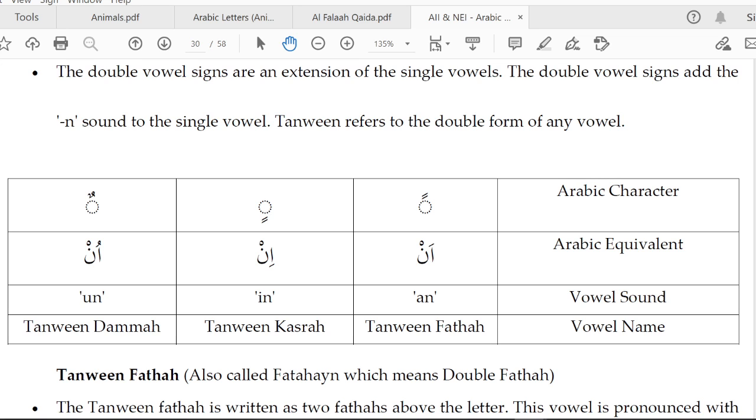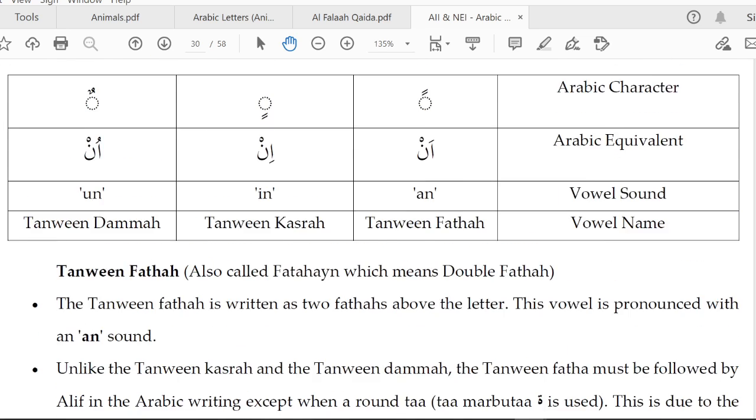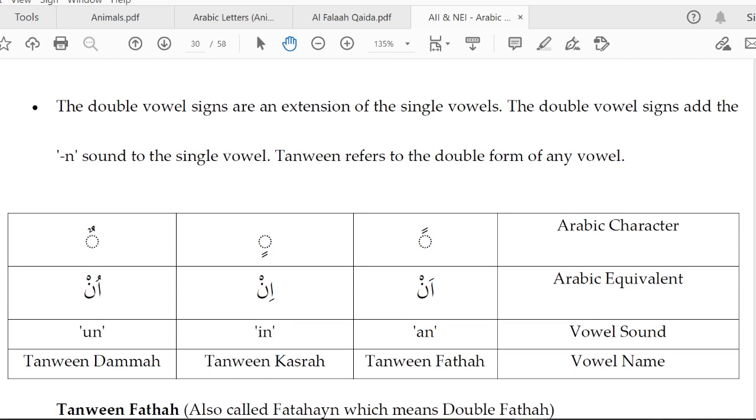If you can recall, this is actually called fathatain, dhammatain, and kasratain. It's mentioned in the bottom here somewhere. But the point is that it's really two fathas, two kasras, and two dhammas. That's how you recognize what a tanween is.